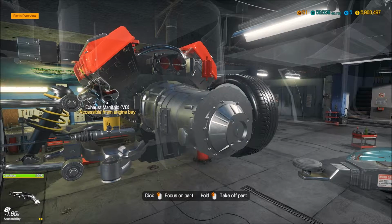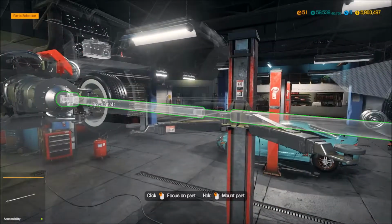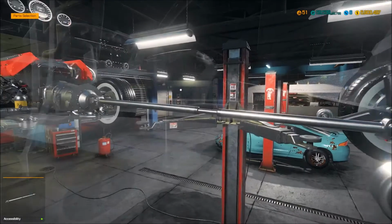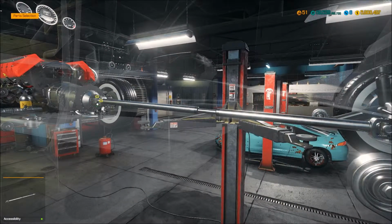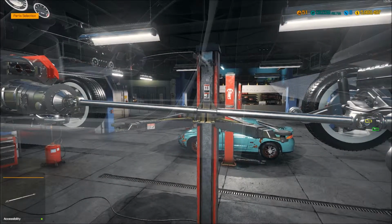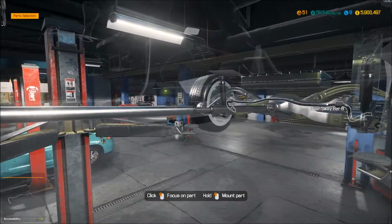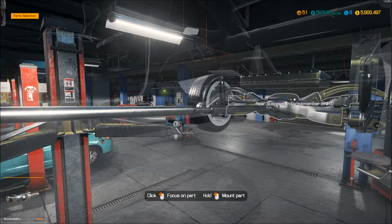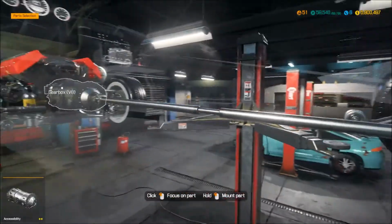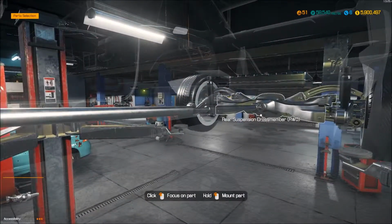Now there is one thing here. We don't have any exhaust. We just got the drive shaft that we can quickly put on here. Oh, and I missed the battery up top, so we'll have to do that as well. But there doesn't seem to be any exhaust. So once we get closer to slapping on all the body parts and finishing her up, we'll have to see if there's any little eye-catching part for maybe the bumper. I know Lit has done this in the past. When he's unable to completely put on an exhaust, he's put at least a little part on the bumper. So we'll definitely check that out.